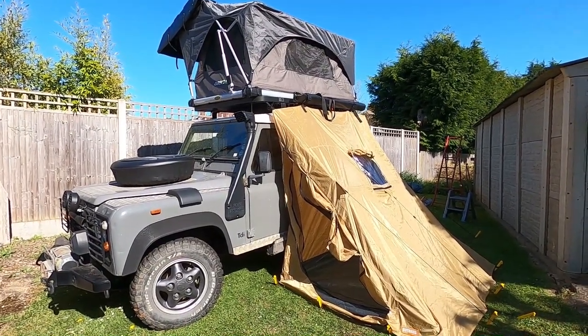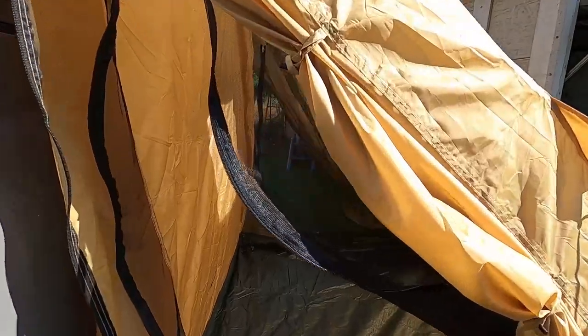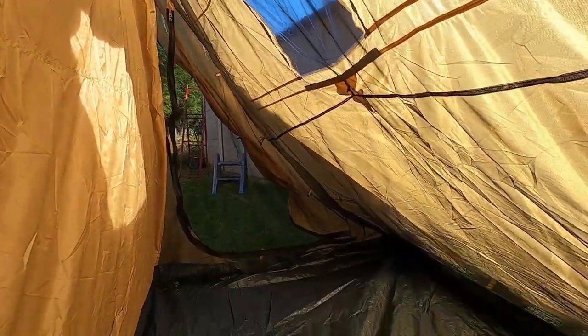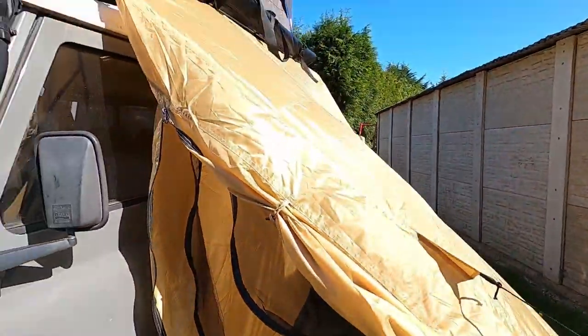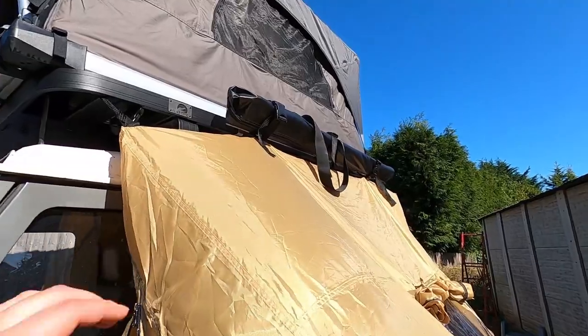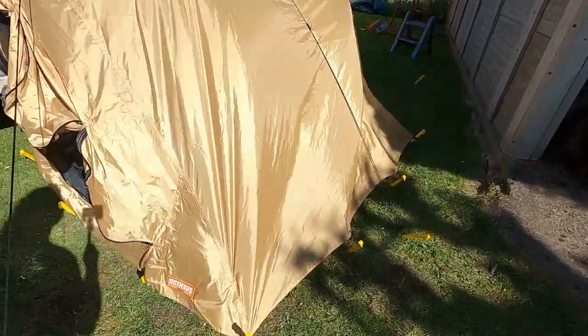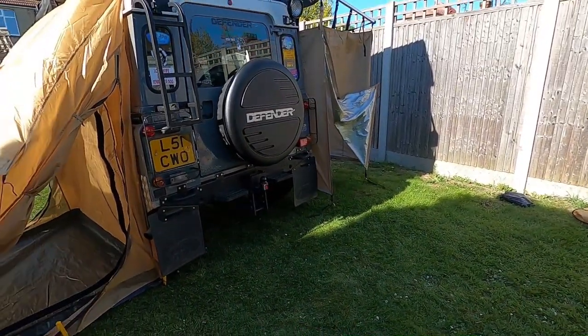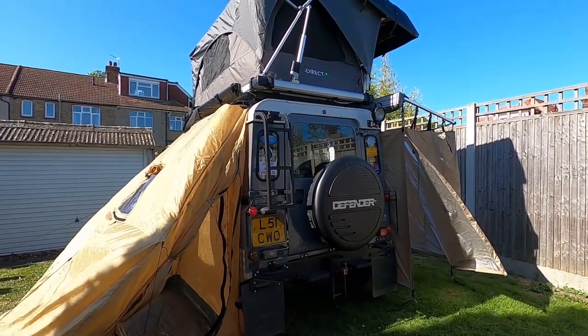I thought I'd also add this on here. I recently just bought a new side tent for the Land Rover — it's an outhouse tent — and it's pretty simple to fit. It's big enough that we can fit two beds in as well. It literally just clips all the way along onto the roof rack, and then it's got an additional separate inner lining, then just peg it all down. I've got concrete under this grass so it doesn't really peg all the way down unfortunately. But not a bad addition if you've got family or more friends to go camping with you.